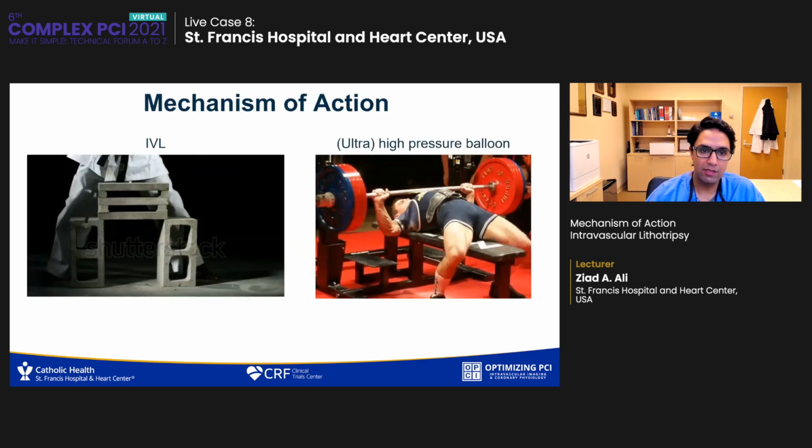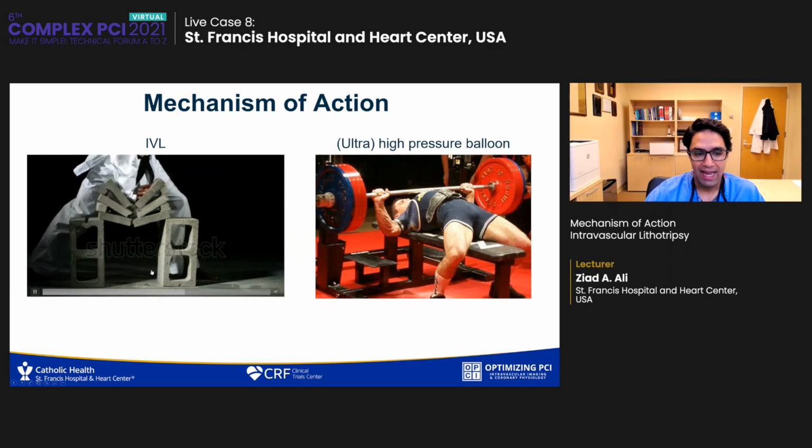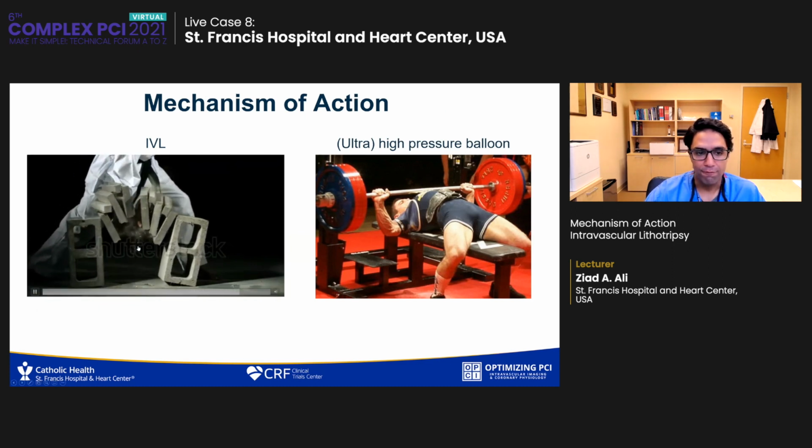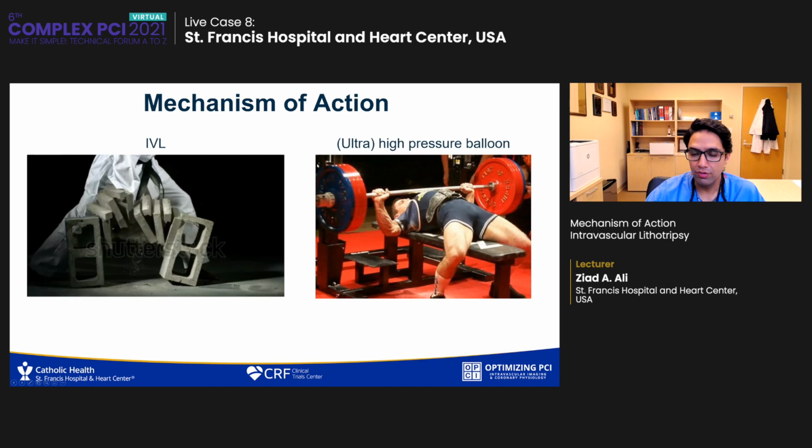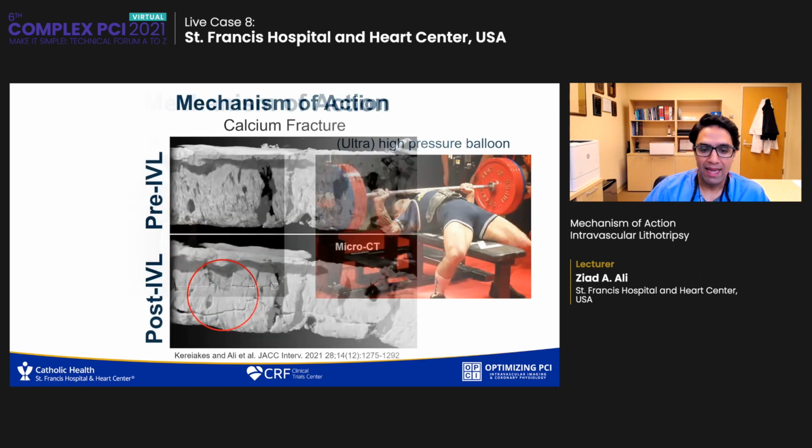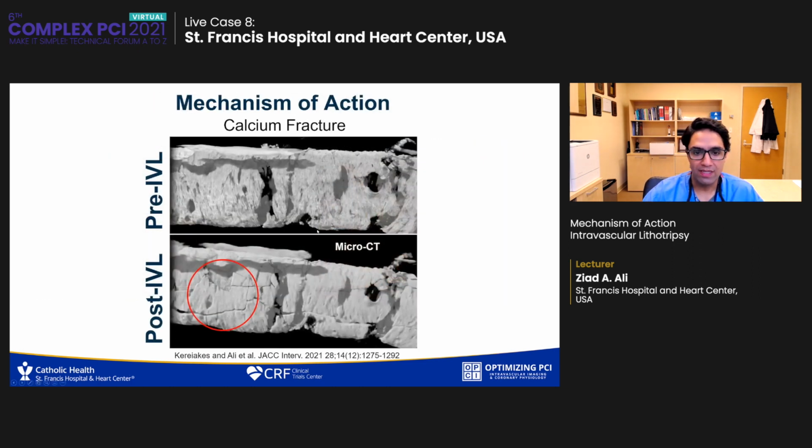So to summarize the mechanism of action of intravascular lithotripsy, IVL is like turning on a light bulb. It's a sudden, sharp, focused energy that's turned on and off. That's different to an ultra high pressure balloon that can reach the same atmospheric pressures but doesn't have the same pulse effect. A good analogy is a karate chop onto concrete, which is sudden, sharp, and fast, compared to the ultra high pressure balloon, which is a weightlifter who slowly has to push this atmospheric pressure against the wall.